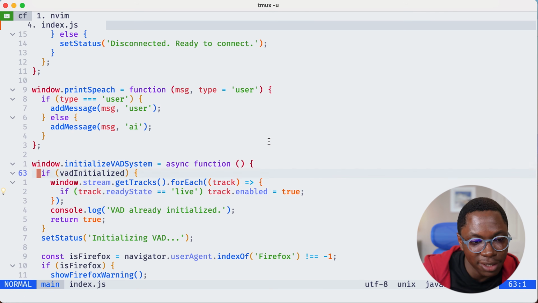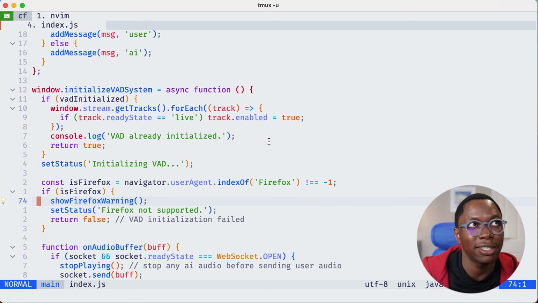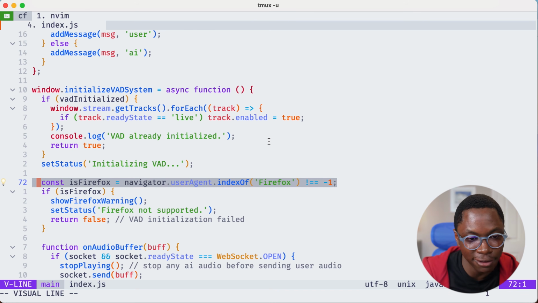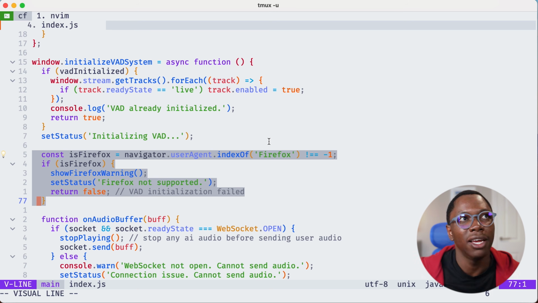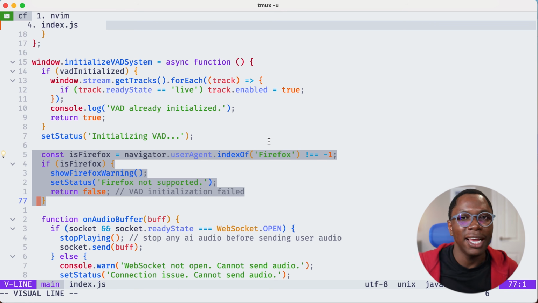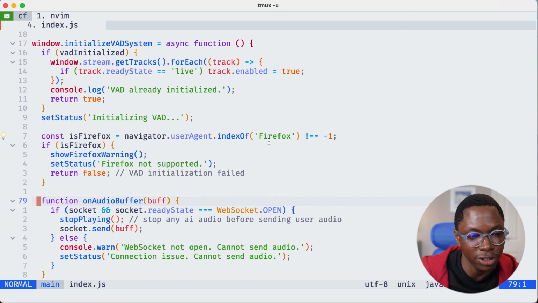Anyway, the other interesting part in this front-end code is the voice activity detection system. This function does the initialization of the voice activity detection system. There's a note here saying Firefox doesn't work, and that's because Firefox right now has a bug that prevents it from syncing audio from the user's microphone and the audio context if the sample rate is different. So that's a bug in Firefox. It's going to be resolved at some point, but this doesn't work in Firefox, and you get a note here if you try to open up the application in Firefox.